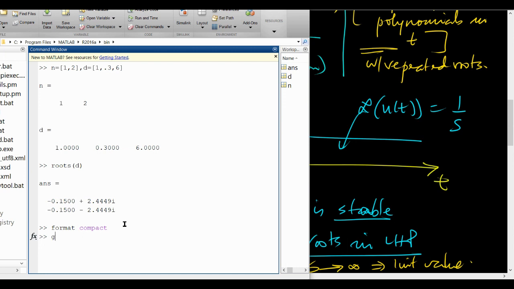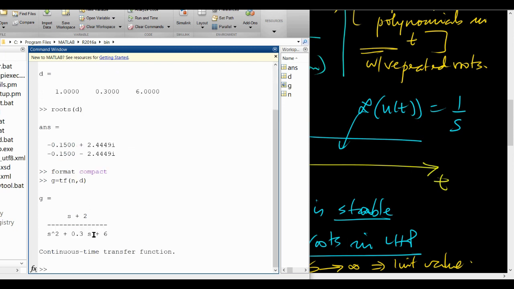I will say G is equal to TF, that's transfer function, n comma d. It understands s, so now it understands that this is a transfer function. This transfer function is called strictly proper because the numerator order is less than the denominator order. If the numerator order would be equal to the denominator order, we would say proper, and if it is higher than the denominator order, we'll say improper. Now we say step response of G, and as we discussed, s going to 0, 1/3, so we expect it to settle at 1/3, and s going to infinity, this is s, this is s squared, so 0, so we expect the step response to start from 0.